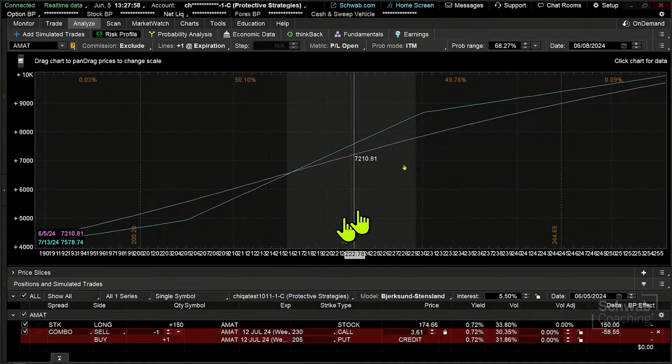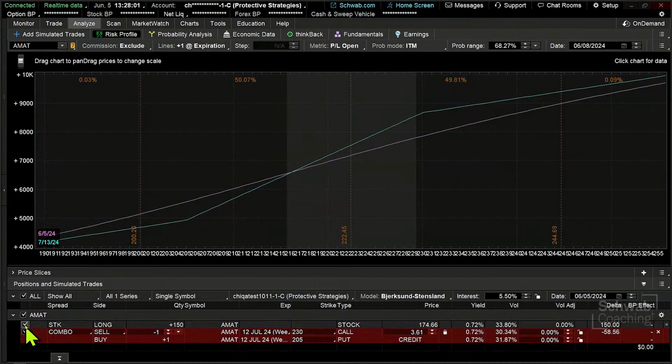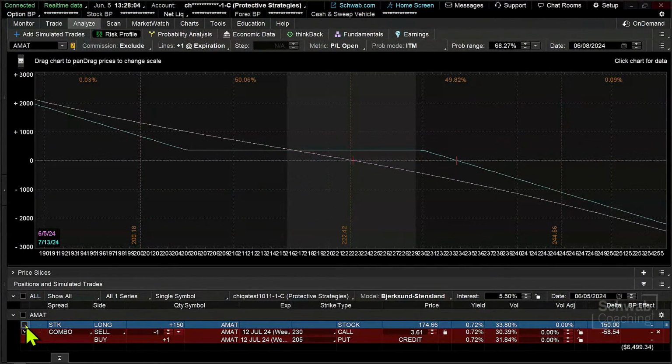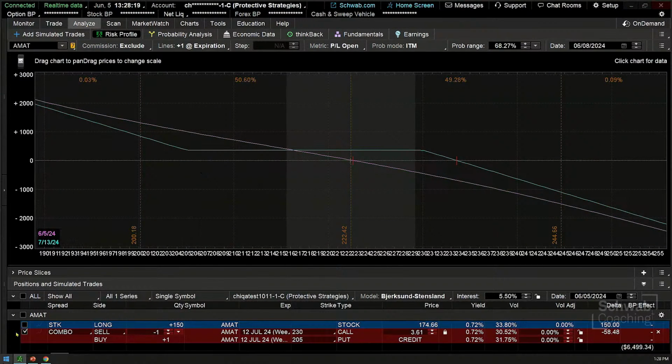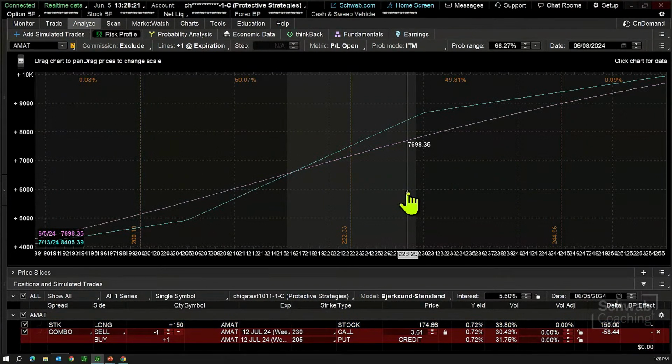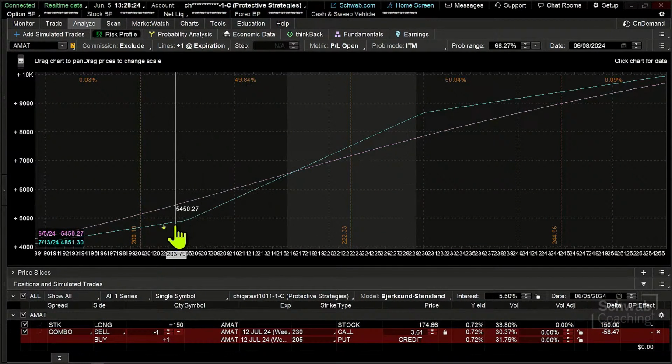So as we put this trade together, I can actually in this chart take that stock out of the position, and you can see what the risk profile graph looks like for the combination. It gives me an absolute price there at the 230 strike, and it gives me an absolute price there at the 205 strike, right? But I put it in combination with the stock, and you can see that it buffers some of that potential loss in the ownership of the stock, but it also defines a theoretical maximum gain in the price of the underlying stock, right?